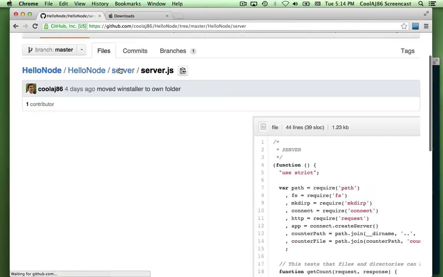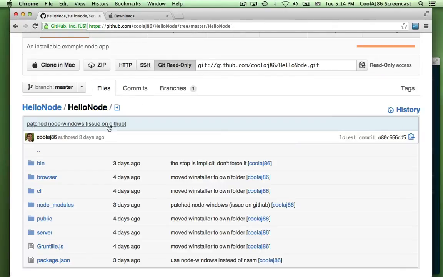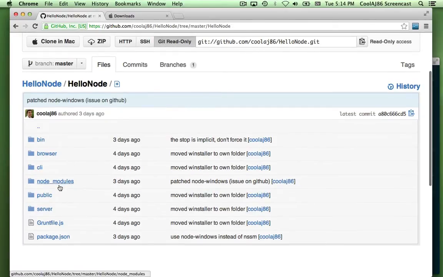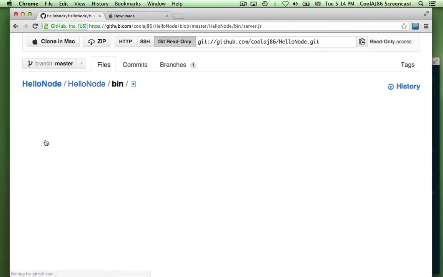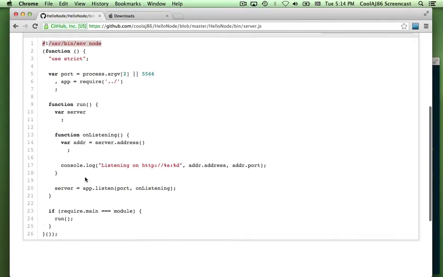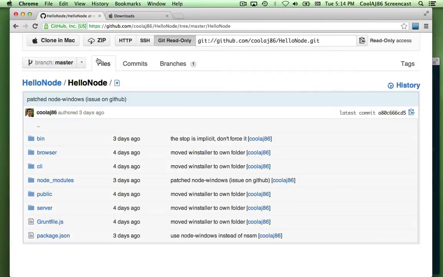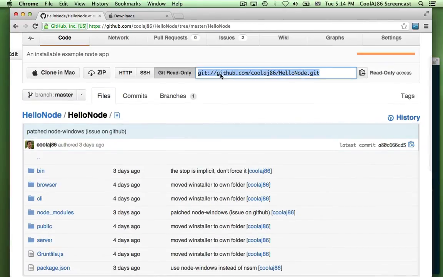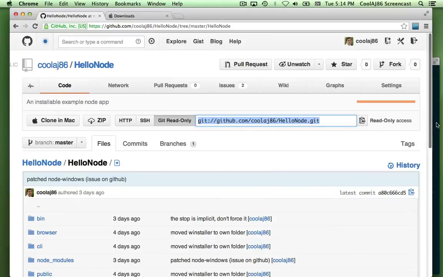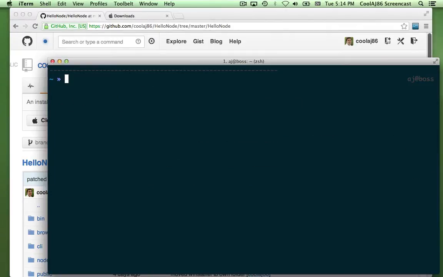And then the Connect app itself is in that server, and then under bin server is just a little snippet that will start it. So enough said about that. I'll go ahead and copy the git URL for it and just clear that out. Do git clone. This will take a minute.